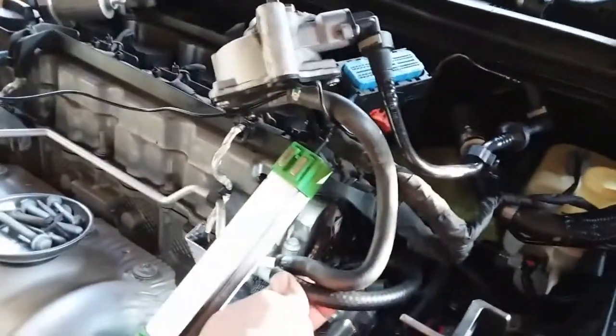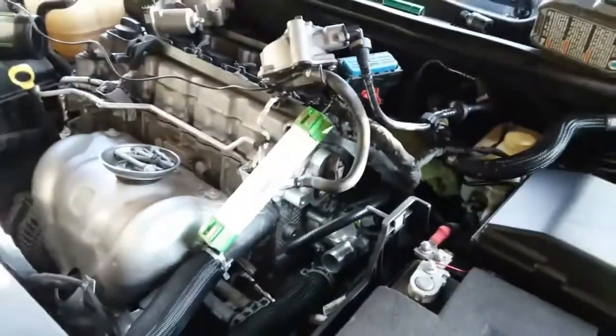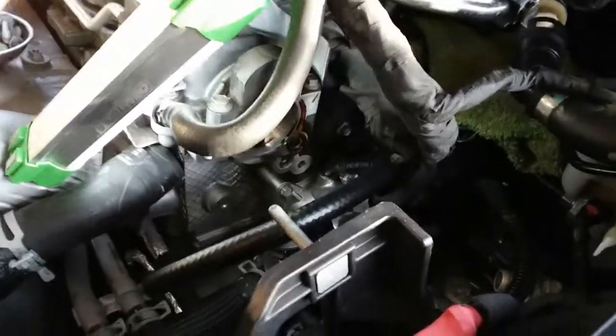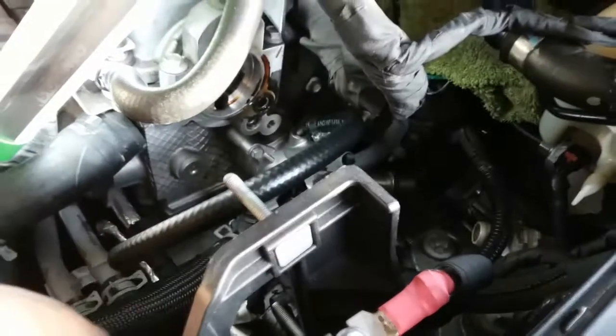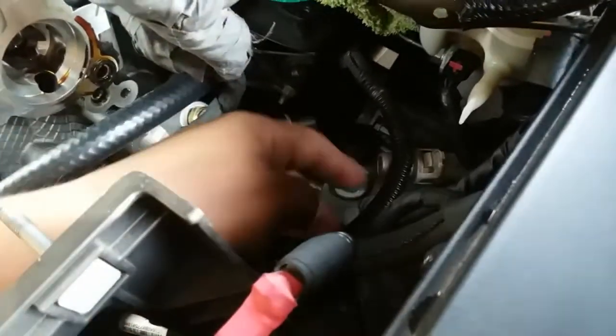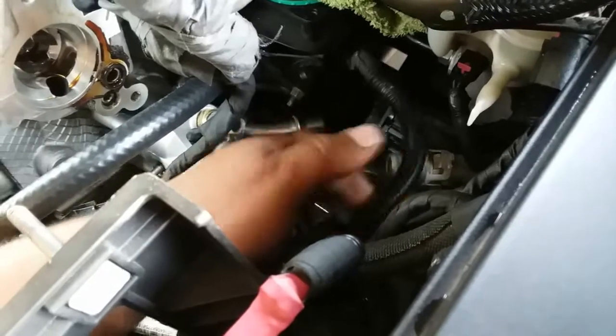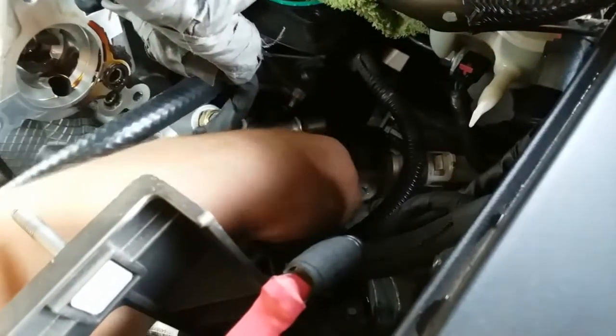So look, our line's perfect. Okay, I jacked up that line. Next step, we're going to add this air actuator back in there. Alright, so actually before we put this back in there and we have less room, let's go ahead and connect everything back to the thermostat. So let's start off with this bottom hose that goes connected right here. Let's shove that sucker way in here. Hopefully I can get it out.